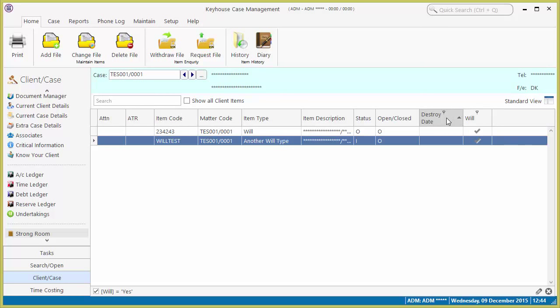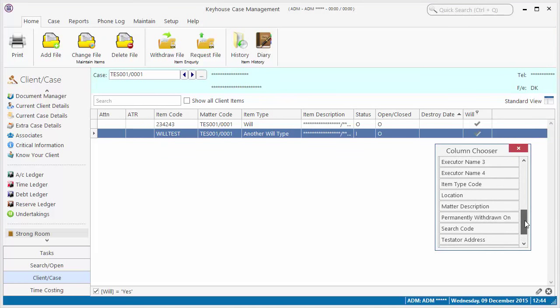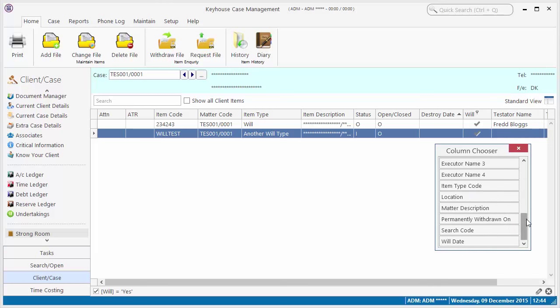Then we're going to look at other columns. So for example, when we're talking about a will, we're looking at the testator. That's an important bit of information. And the executors of the will.